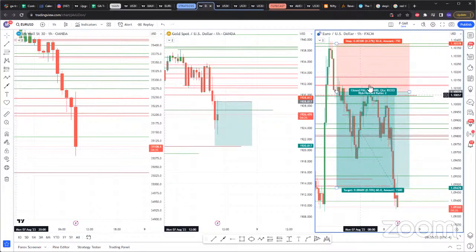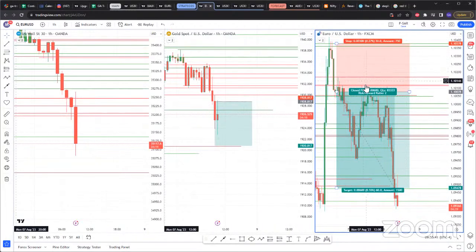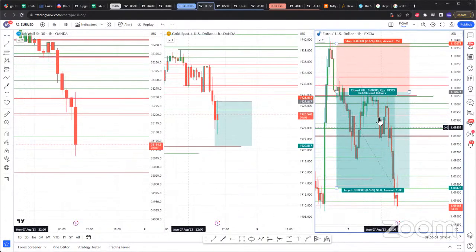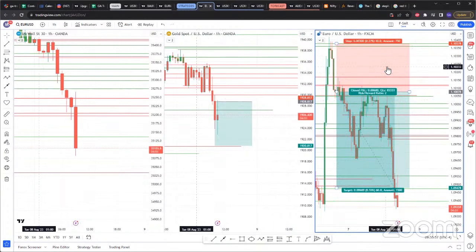One reason for that is that I was expecting to see what's going to happen at these double rejection points. You can see every time the hourly came back to the double, it rejected off of it immediately. One time, two times. So when I first saw this, I kept holding because I was expecting that continuation to the downside. So for this particular trade, I did not set break even. And for FX pairs, I may not be setting break even, especially given how you have a very, very tight stop loss and they move slower than gold and EU.